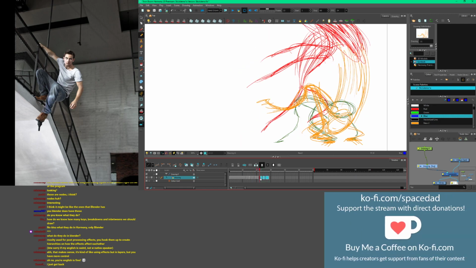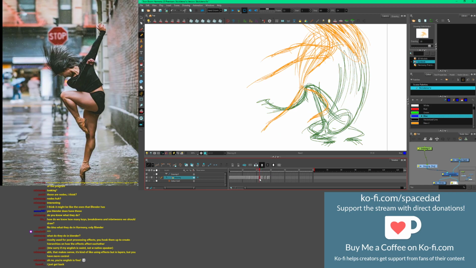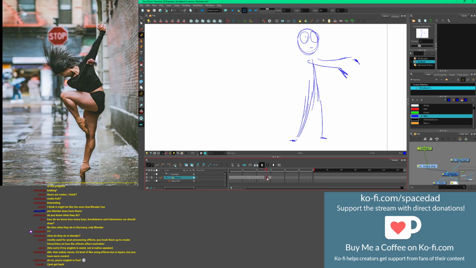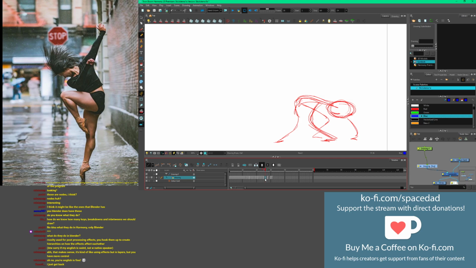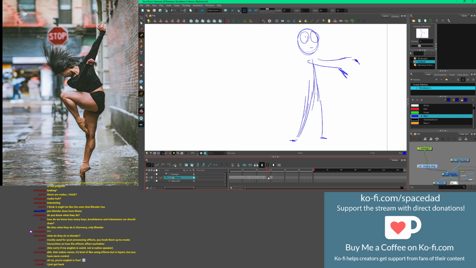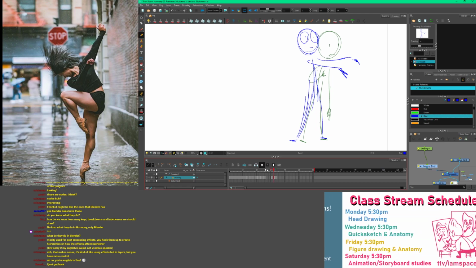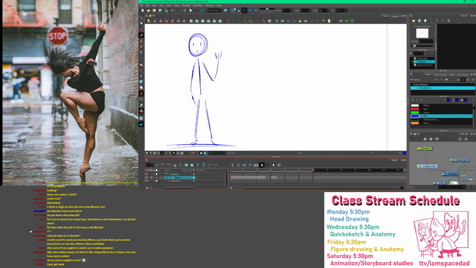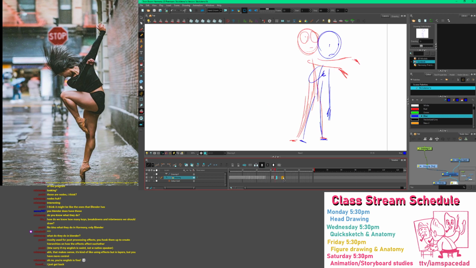1s is when you have 24 frames a second, and there's a new drawing every one of those 24 frames. 2s is when you have one new drawing every 2 frames. 3s is when you have one new drawing every 3 frames, and so on. It slows down the amount of time that a drawing appears on screen. And even when you don't have everything drawn in for your posing, if you get the drawings working at the timing in the right place, you can start to design the action bit by bit.